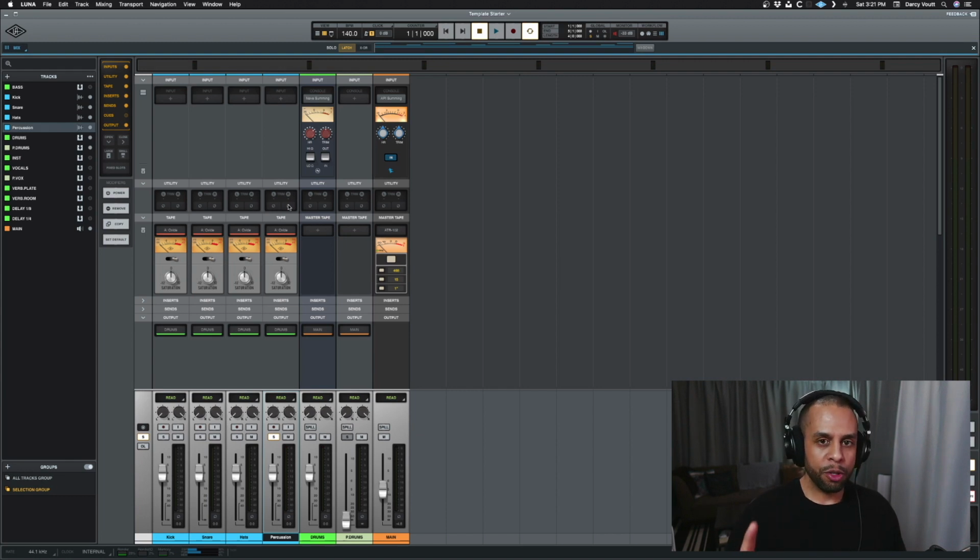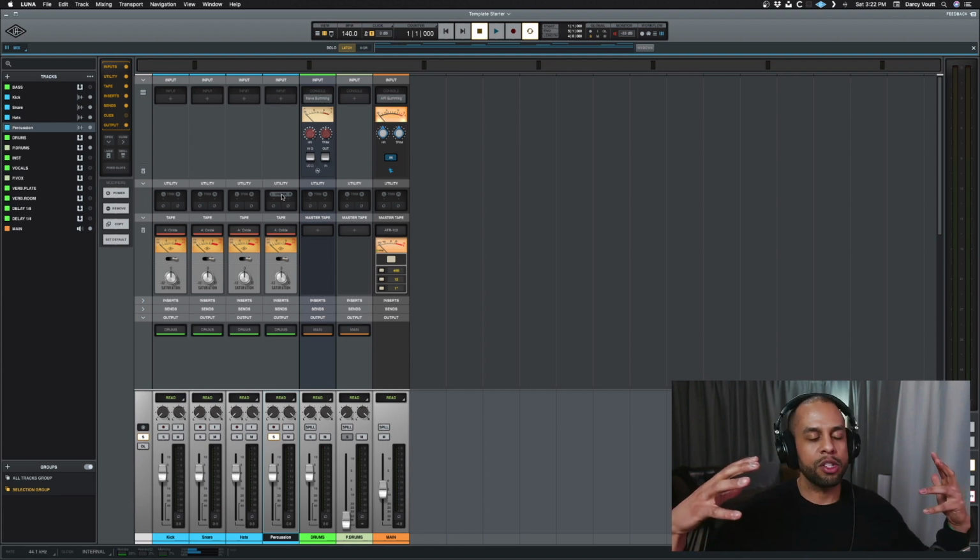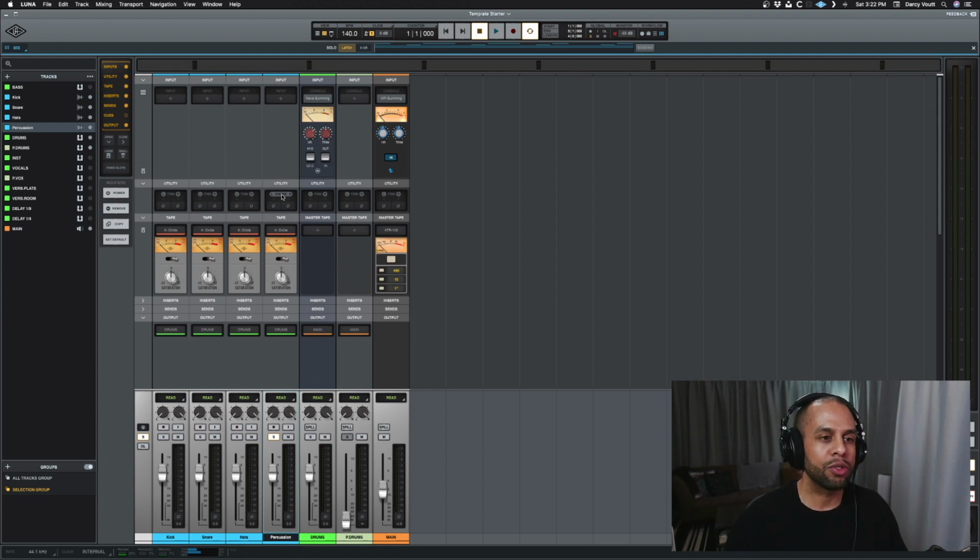Now, I showed quickly before that we have this trim. This is putting extra gain in or taking gain away. And again, if we unlink this, then we can do this independently by the actual channel itself. So what I'm going to do is demonstrate this by changing the trim gain going into all my tracks to get the balance of this distorted drum loop sorted. The thing I like about this is that yes, you can still use your clip gain, but you're getting an extra layer. After I get things set up right, I'm going to show you how we can also utilize this in a more interesting way.